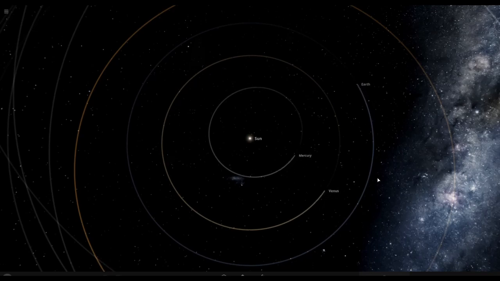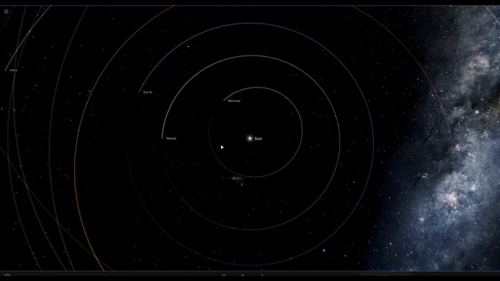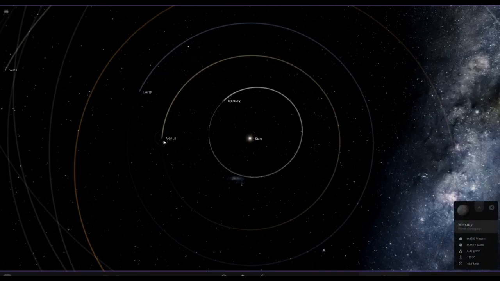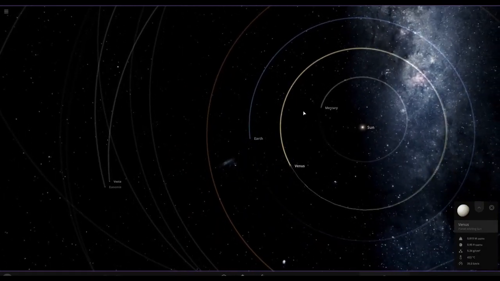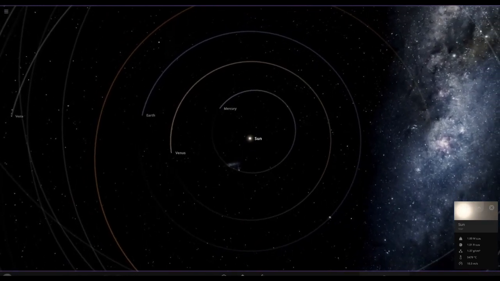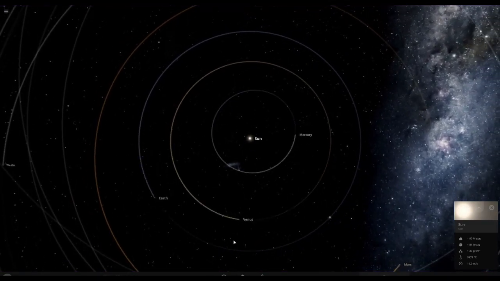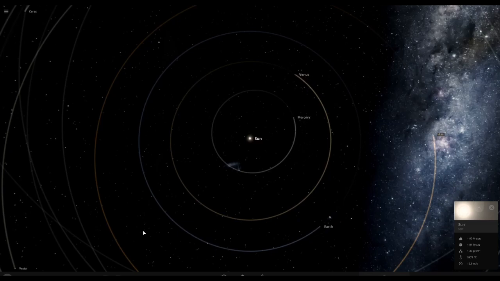Now what you can see here is the inner solar system. Here is the Sun. Here is Mercury. Wait a minute, I'll pause it. Here is Mercury. Here is Venus. And here is Earth. You'll notice that every time I highlight them, it will show their orbits. This is the path that they will follow around about the Sun. And if I play it, you'll see that they follow those paths. Right? You with me so far?